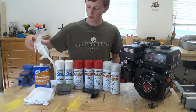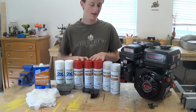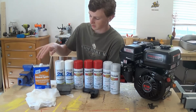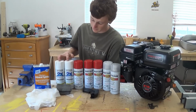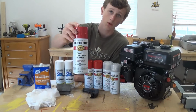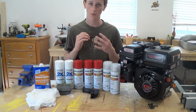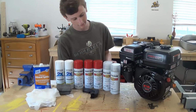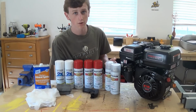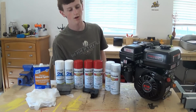I just have some gloves, a rag, and then I have my primer, my paint, and my clear coat. After I get done cleaning all the metal, I'm going to prime it, and I'm going to paint it with this gloss protective enamel. I'm using enamel because it comes with a really hard finish. And then the clear coat is also crystal clear enamel, so that's going to really help protect the paint, so this paint job can last for years and years to come.